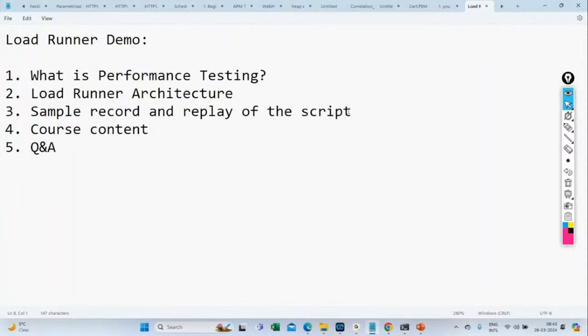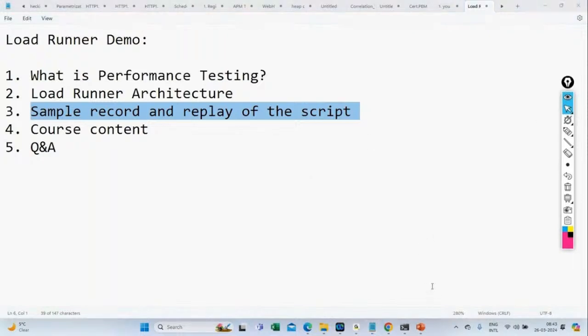If I want to implement this step, which component do I need to work with? VuGen, obviously VuGen, right? Once you install LoadRunner on your machine, different components will be automatically installed, like VuGen, Controller, Analysis, and so on.